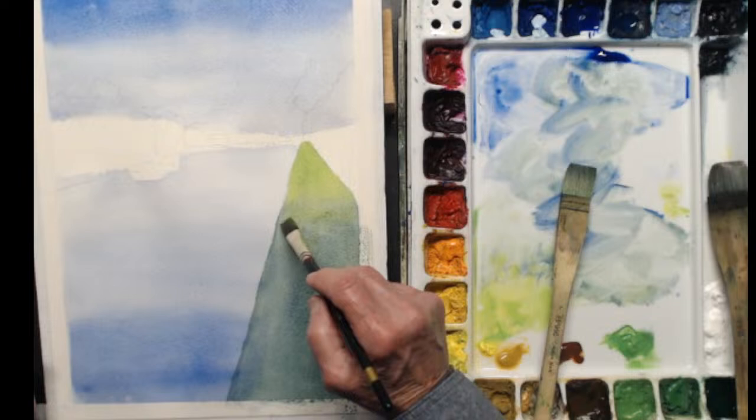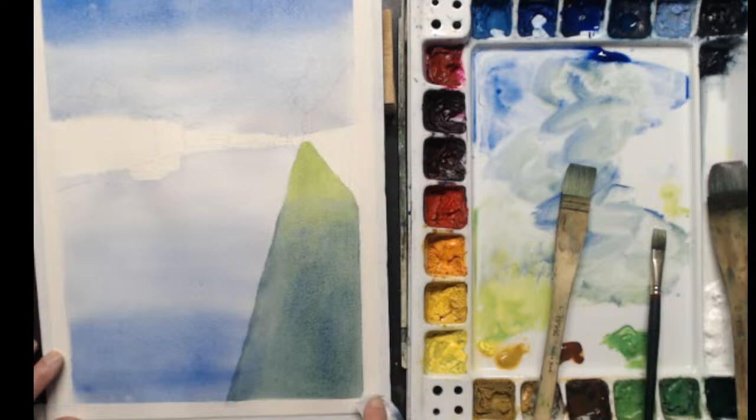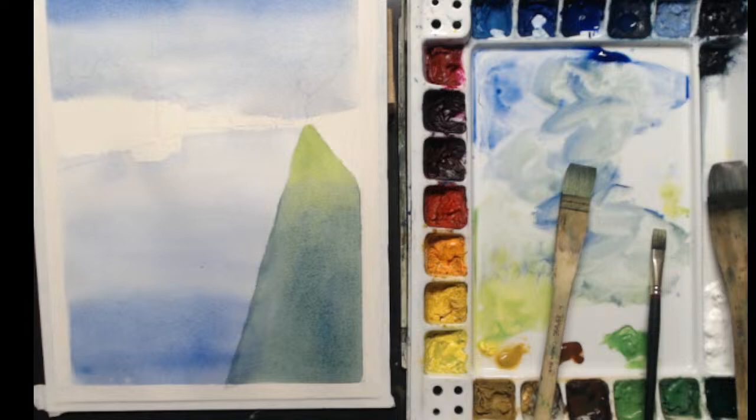All right, now I'm going to wipe off the edges because it's wet. We're going to wipe off the edges, keep the moisture off the edge of the tape. It's taped down, so I'm going to keep the edges clean. Keep extra moisture out of there. Okay, now I'm going to go ahead and dry that a little bit. A little quick dry.